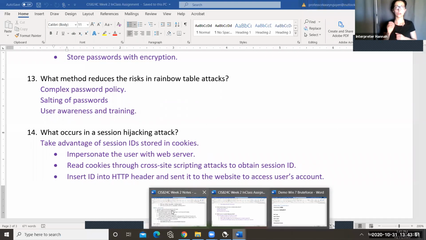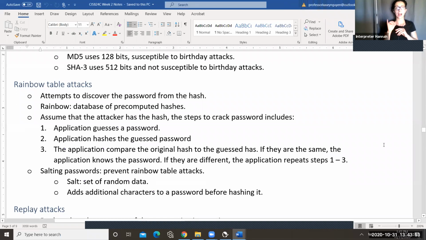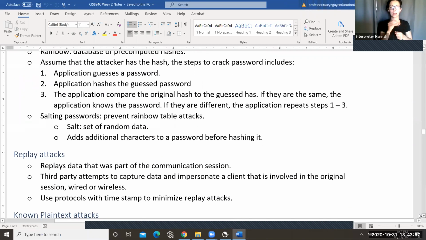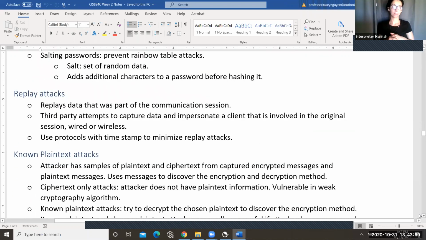So let's talk about session hijack and also replay. In a replay attack, the data of that session is captured, and they would use that data to impersonate the system. Okay, and that could be wired or wireless.